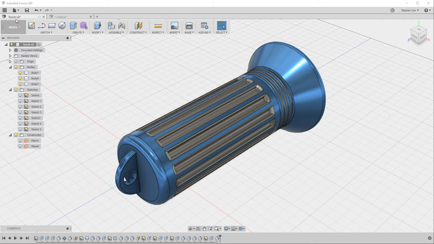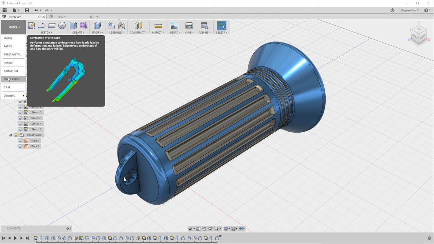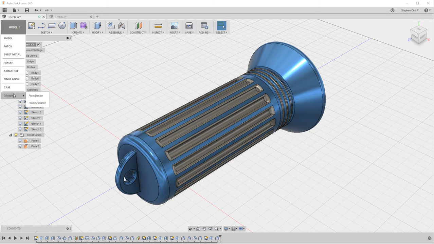So now we're almost back right at the very beginning where we started, and we've got this area called model. And when you click on model, it actually expands a drop down menu that contains all of the different workspaces that you can access in Fusion 360, and we'll be using some of these as we go forward with our modeling. So model is generally the one that you go into first, because that's where you're going to start creating your model. Once you've done that, you can generally then use things like render, animation, simulation, setup for machining under CAM, and create 2D drawings under the drawing option.